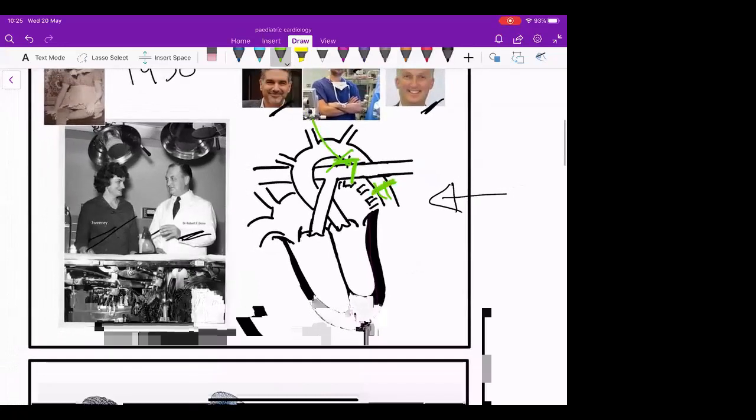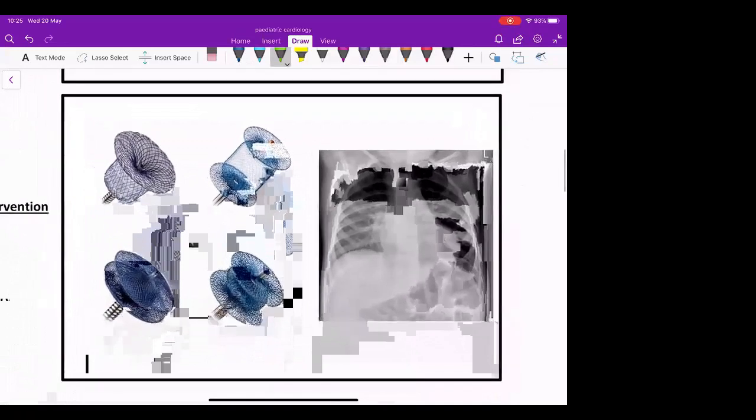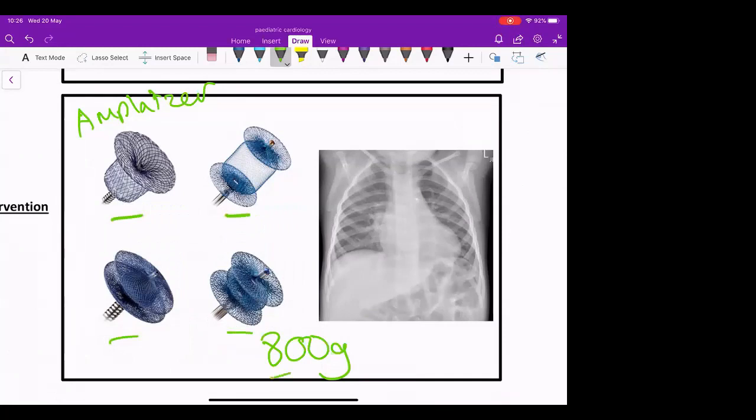So not all babies will have a ligation. Some babies might be lucky enough and big enough to have an intervention. So you call someone like Matt Jones to plug it. The youngest I think he's ever done is, I think, 800 grams. But it's a size thing, and these are called the Amplatzer devices. And they come in all shapes and sizes. Ducts are not straightforward. No one duct's the same as the other. Some are tortuous, some are long, some are short and fat, some are all sorts of different shapes and sizes. So they have devices that are all different shapes and sizes too. And the weight limit is limited by the size of the equipment. So I'm sure they'll do smaller and smaller as time goes on.